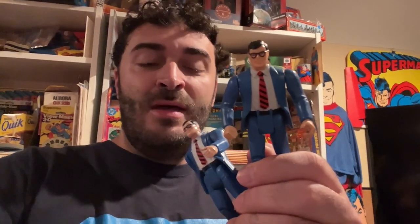Now, most of the Super Powers figures were available at retail on traditional card and bubble packaging. Except these guys right here. Clark Kent was actually the only mail-away Super Powers figure — you had to mail away for him, and they would send him back to you in a little white mailer box. But he's also the only non-superhero figure of the bunch. They didn't make a Lois Lane or anything like that. So kind of cool — he's one of the most unique figures of the line, for sure.